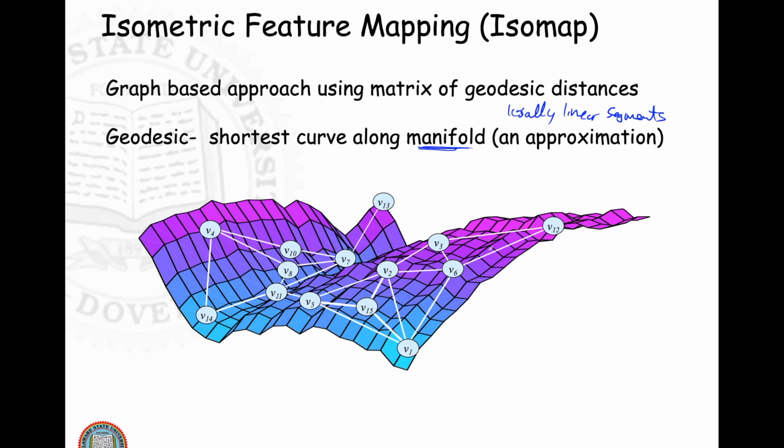So here, I've plotted a sheet, and that's your actual manifold, and each one of these nodes is a data point. A data point has a projection along the X, Y, and Z direction. If you're in R3, the X1 hat, X2 hat, X3 hat axes, or measurement types. And so if we took all the data point values that you could have, that's this underlying sheet. This is your manifold. But you don't get the precise manifold. You would need an infinite number of points, or at least a very large number of points, to have a good manifold. So what you do then is use your data, your samples from the manifold, as a proxy, if you will, for the manifold itself.